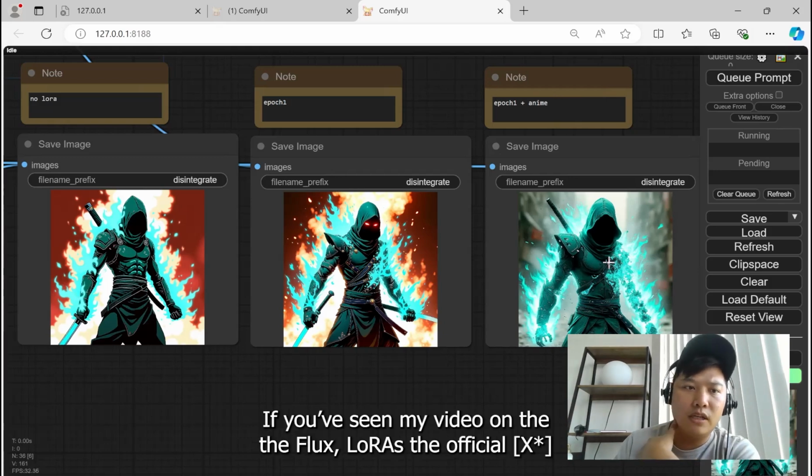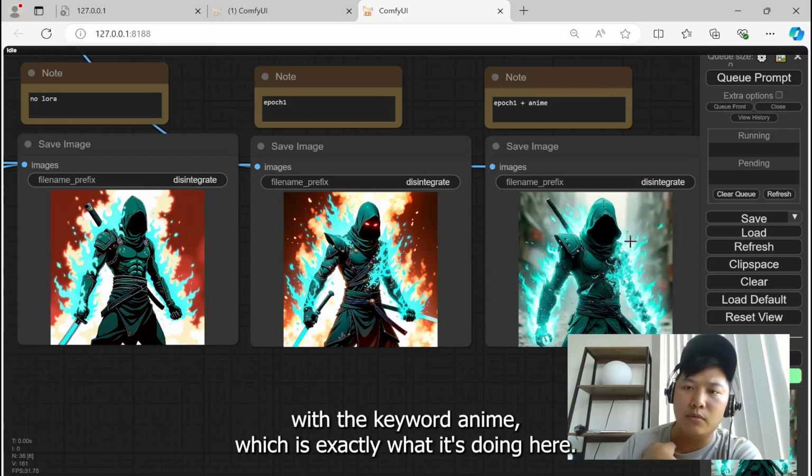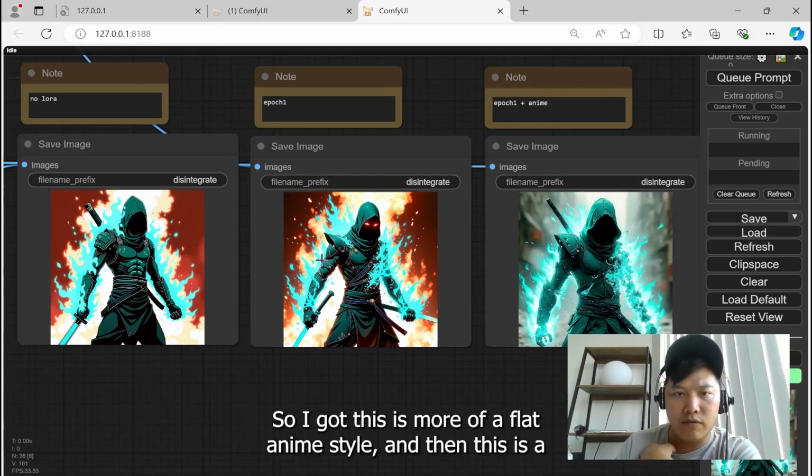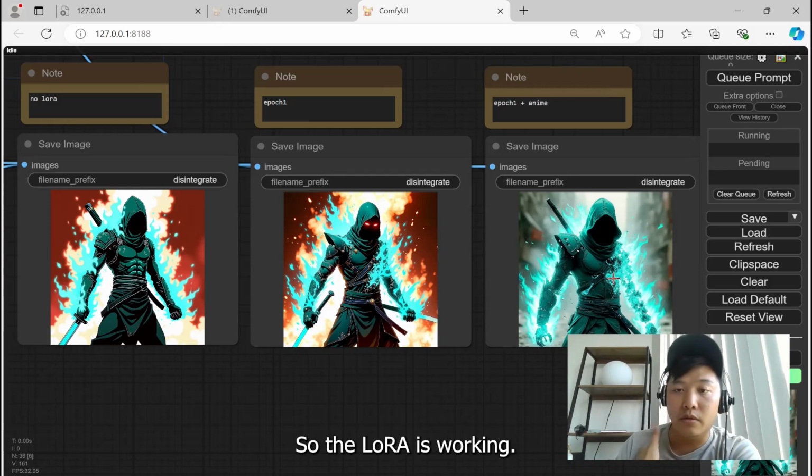If you see my video on the FLUX LoRAs, the official Black Forest Labs ones, anime kind of just adds more detail with the keyword anime, which is exactly what it's doing here. So this is more of a flat anime style, and then this is a more detailed one, and I have this disintegration effect. So the LoRA is working.